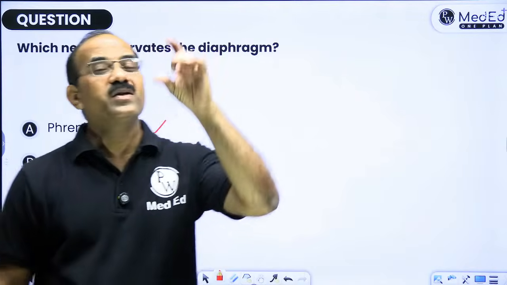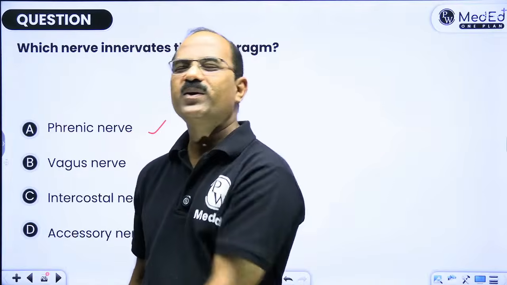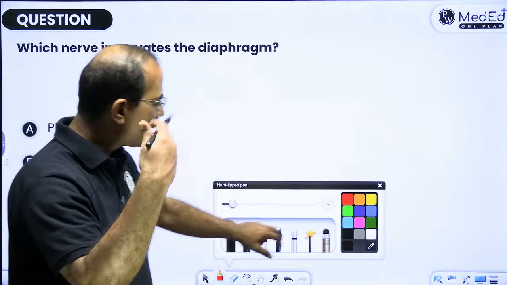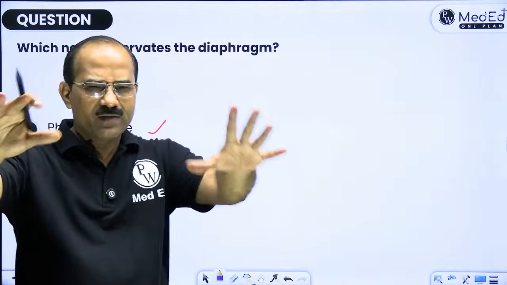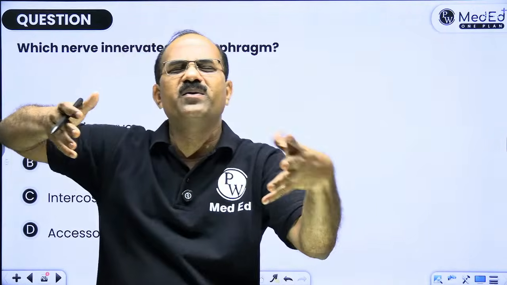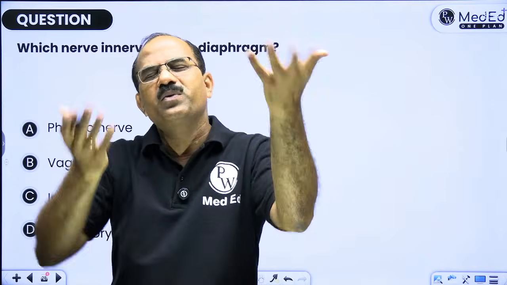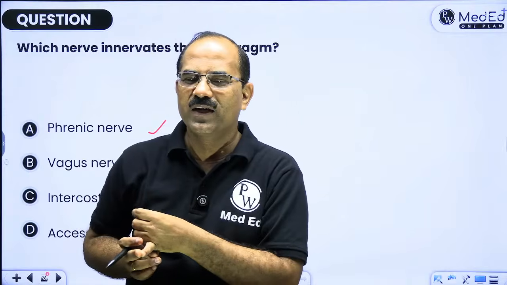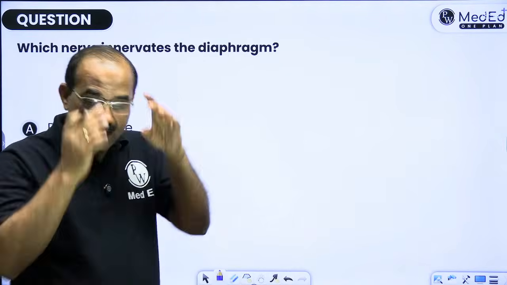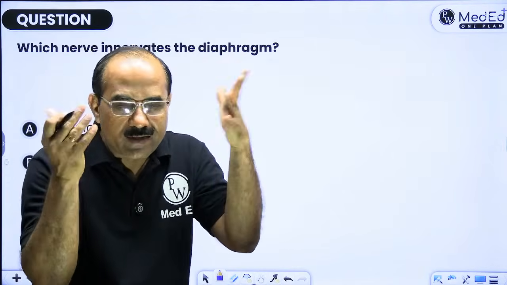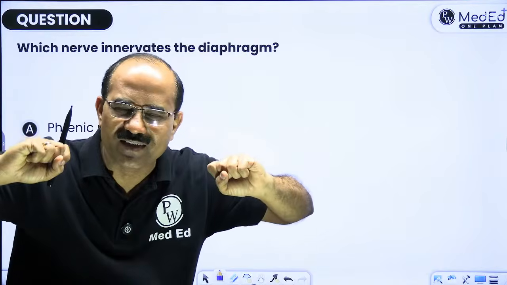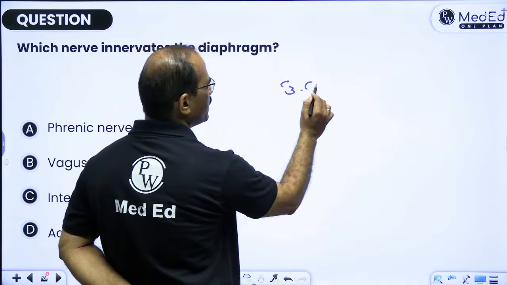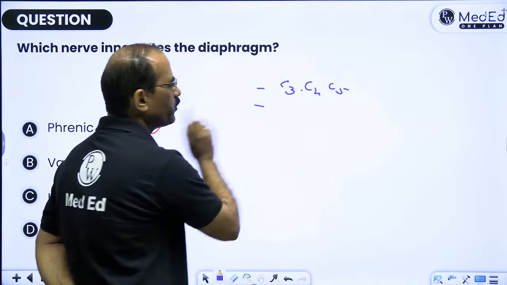अब बोल सकते हो what is the root value of phrenic nerve? अभी देखो ना कैसे, see how you are going to revise it. अब phrenic nerve आ गया ना, तो what do you know about the phrenic nerve? Number 1, root value. तो ऐसे रिवाइज करना, तो if you revise it like this ना, तो सारे important points cover हो जाते हैं. So the root value of phrenic nerve is C3, C4, C5. That's the root value of phrenic nerve.